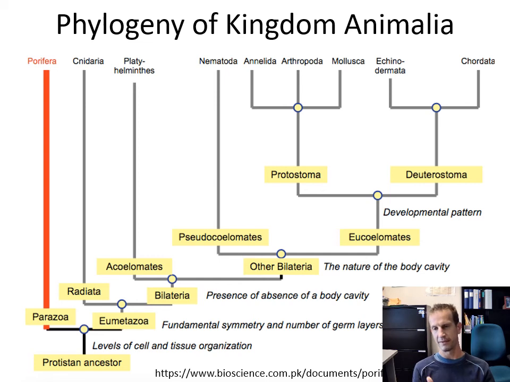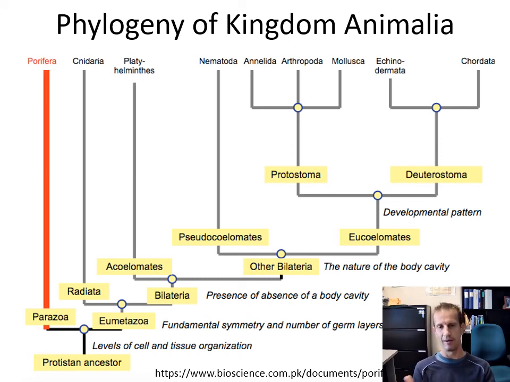So animals are multicellular organisms that evolved from single-celled protists, multicellular heterotrophic organisms that descended from a common ancestor, which eventually gave rise to all the animals. The early branches of the animal family tree are very primitive, if you will. They're things like sponges in the phylum Porifera, and that group in general is called Parazoa because they're so primitive in their body structure, they lack any kind of symmetry, that they're quite different from all the other animals. And some people don't even consider them to really quite be animals. They think that they're still kind of like just glorified protists.